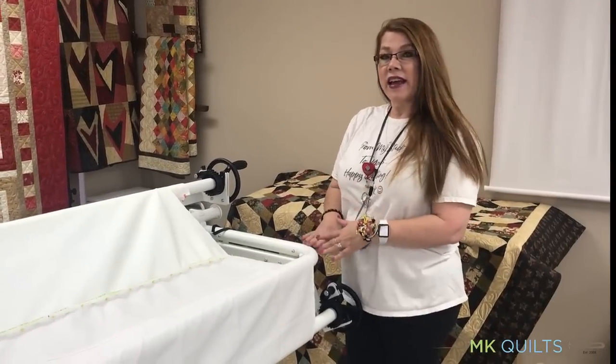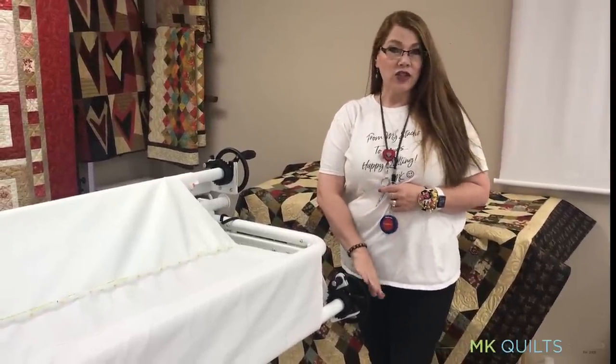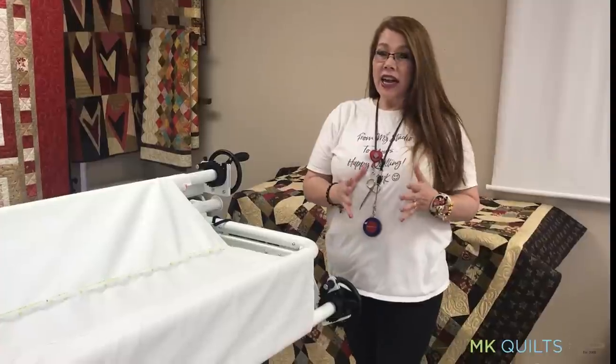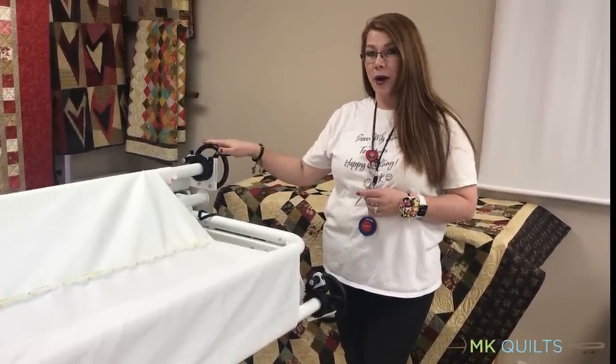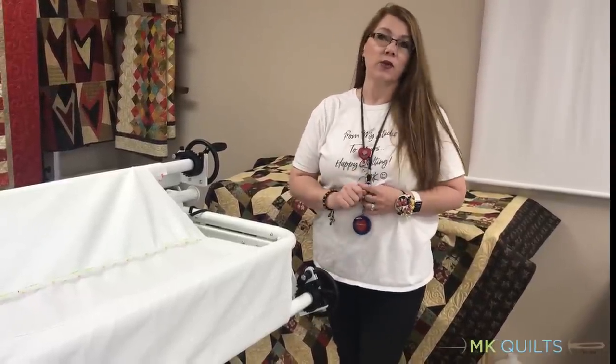All right, down here at the end of the frame, I do want you to notice that we have installed an extra hand wheel onto this bar. That is not included with the Little Buddy system. You get one hand wheel, which is meant to be attached on the back bar. But I find it extremely useful to have that extra hand wheel up front.